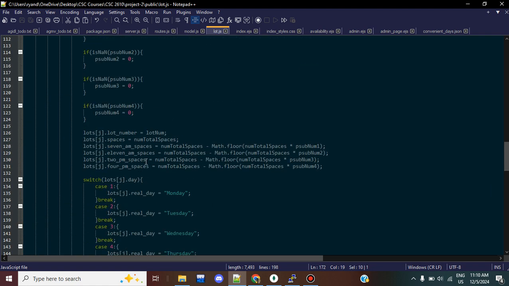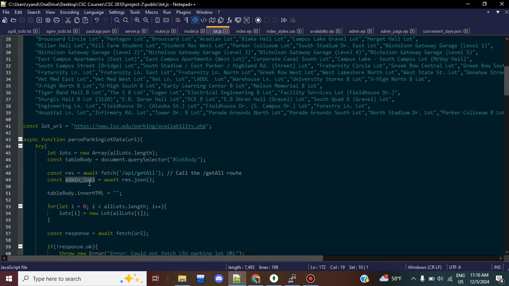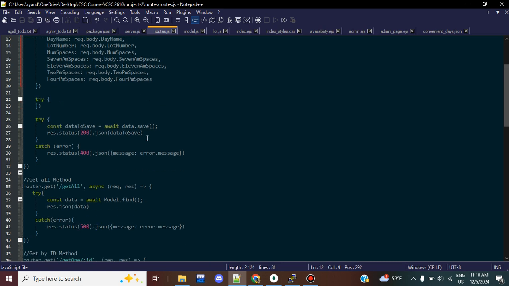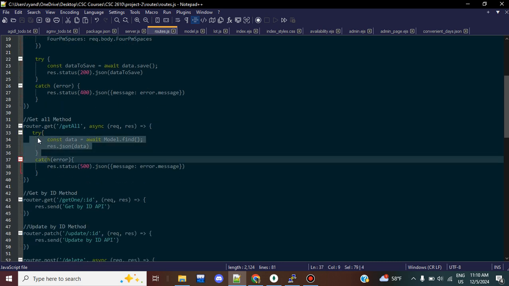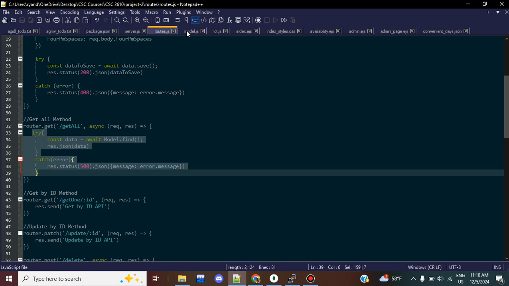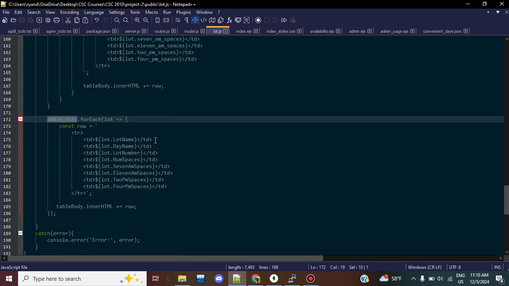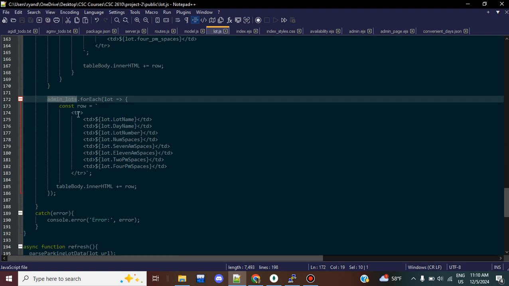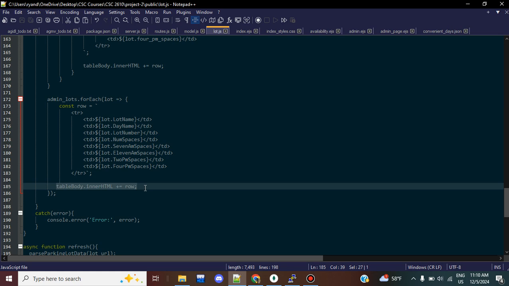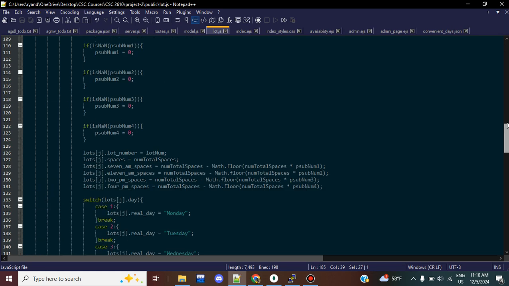And if you come up here, what that is, it basically goes and fetches the API, the get all call, which just goes in routes.js, and it'll literally grab all of the data that's currently inside of the database in the model format that we had set up earlier, and grab all the information, the lot name, the actual day name, the lot number, all that jazz, and add it to the inner HTML, which I clear among each refresh.